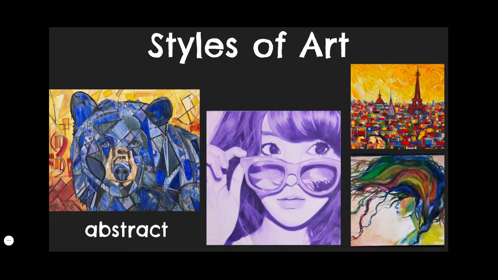Here are some more examples. All three of these paintings, you can tell what they are, but they don't look real. I've never seen someone with purple skin or purple lips or purple eyes — I have seen someone with purple hair, but you can certainly tell what it is. You can tell it's a human, but it's not realistic — not at all. The body just kind of fades off into the corner, and no one's got that many different colors of skin. Then this is a painting of a city, specifically Paris, because there's the Eiffel Tower. You know it's a city, but the colors aren't real — the sky isn't yellow over Paris. So that is abstract art: art that you can tell what it is, but it doesn't really look real.